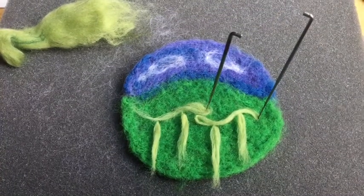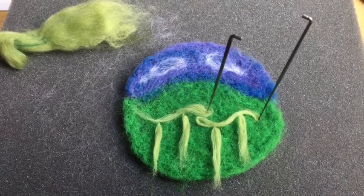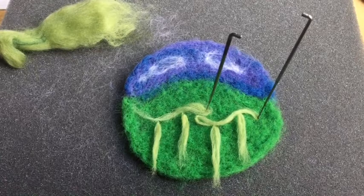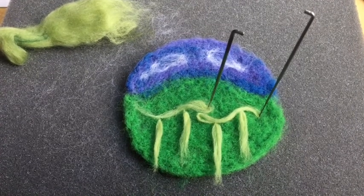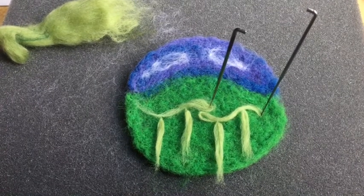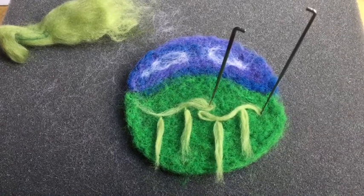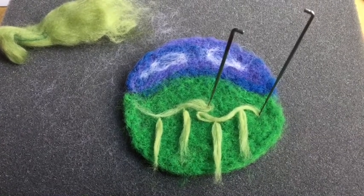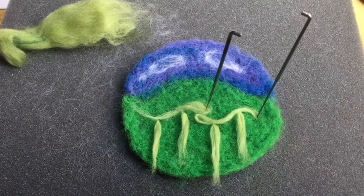I was happy that my base had felted properly because when I lifted it up off the foam it held its shape quite nicely. Before starting to felt the detail of the gates I've laid them out, and I've created them by just creating little strands of the wool, rolling it together, and then just placing it on. Once I'm happy with where they're positioned I'll start felting them down.